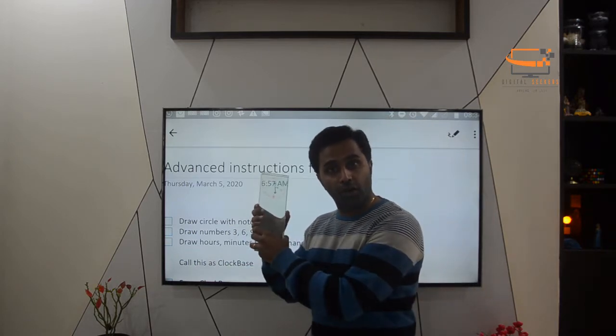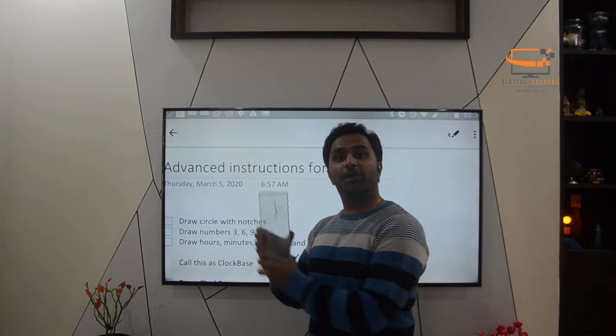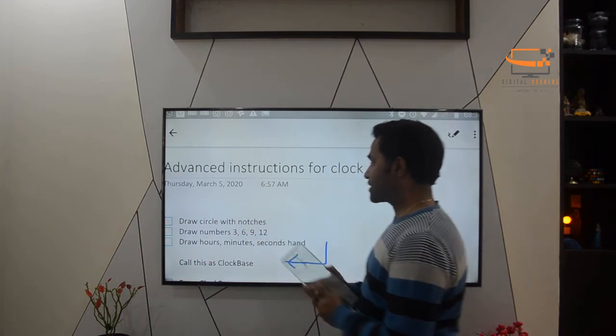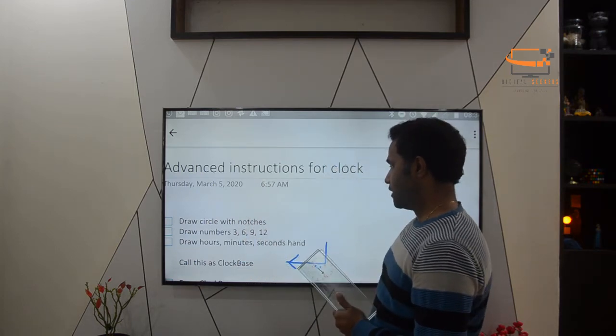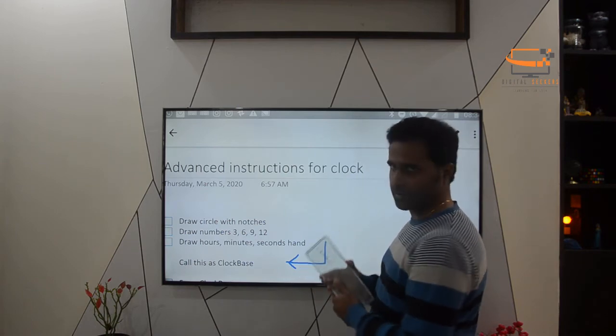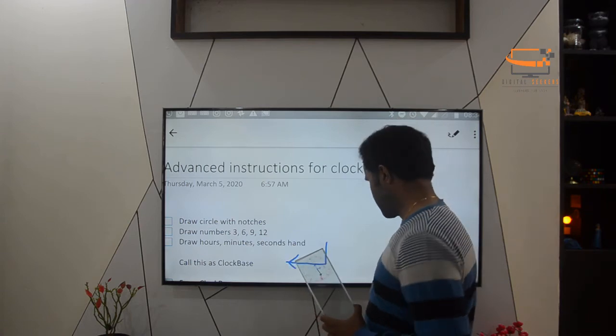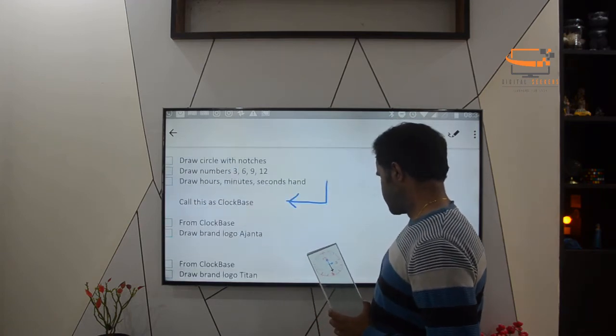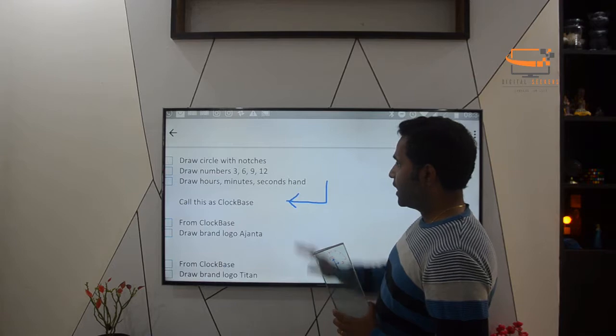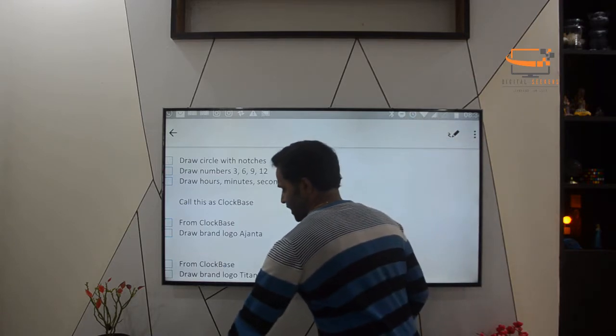Now, after doing all of this, he is just naming this stack. So naming this stack as a clock base. Okay, well and good, he named it. He's a smart kid, he knows how to name it. So he keeps it somewhere else, in some other ledger. And then we're actually saying that is done. So he stacked it and kept it aside.